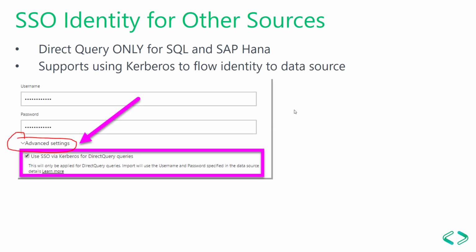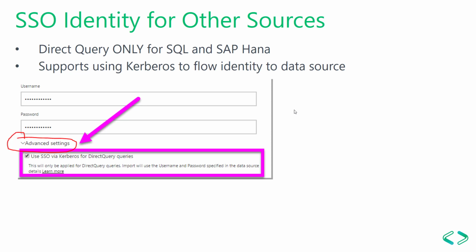Now, we've only talked about analysis services. The other situation where you might want identity flow is if you're using direct query. Is anyone here using direct query? Yeah, so it's not something that we use a lot because there are a lot of performance and compatibility issues with getting it to work, right? But if you do need a live connection to a relational source, direct query is kind of the only show in town for Power BI, right?